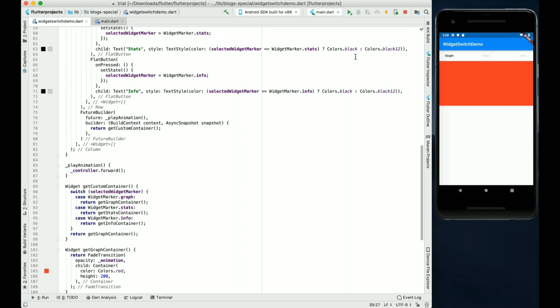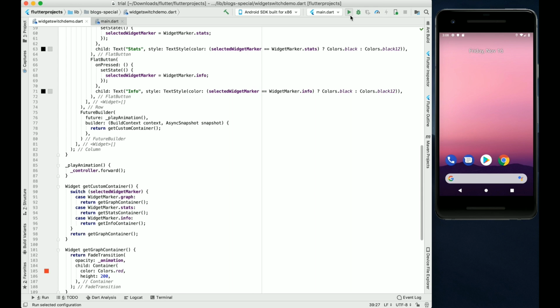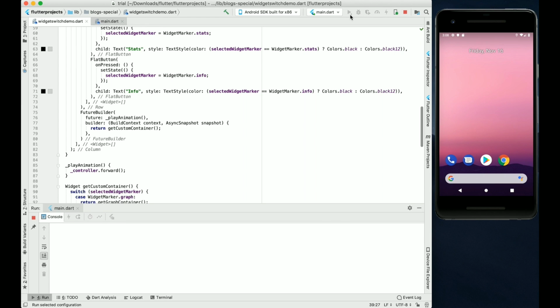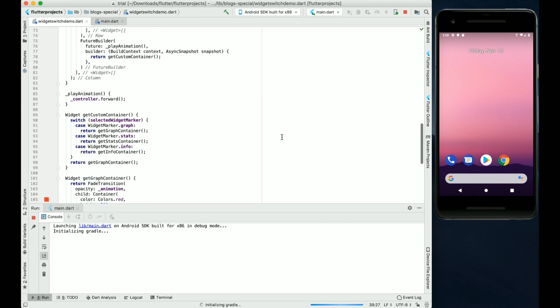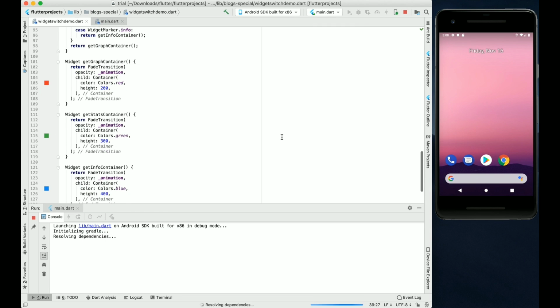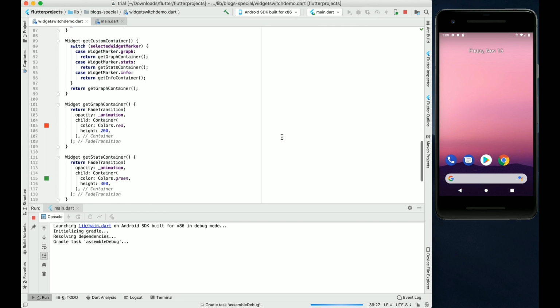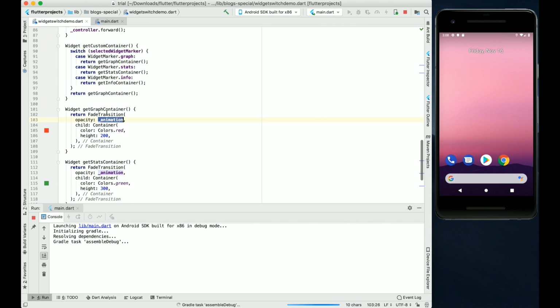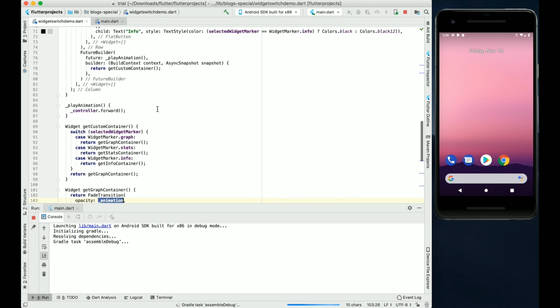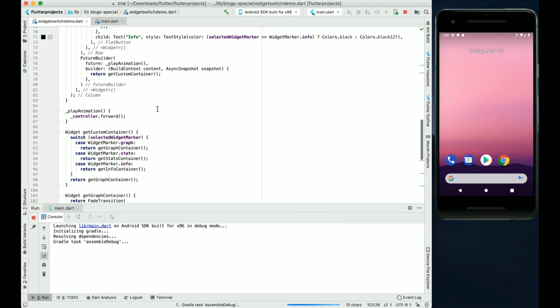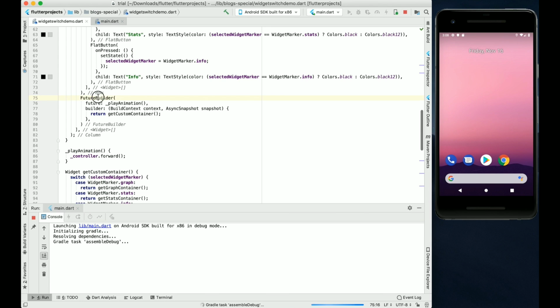Okay, let's see what happens. So we have added a fade transition. We have given the opacity to work with the animation that will go from 0 to 1 in 500 milliseconds, and then the container will be built.